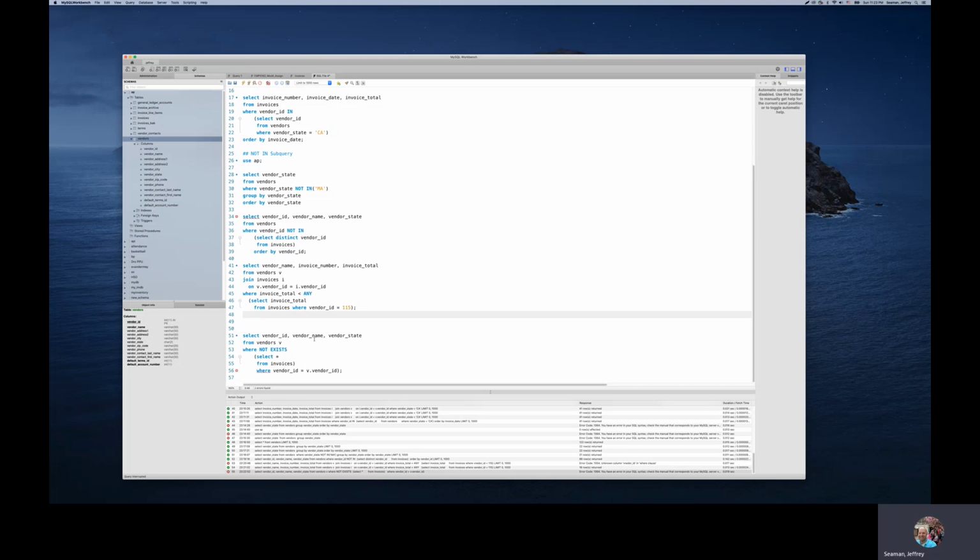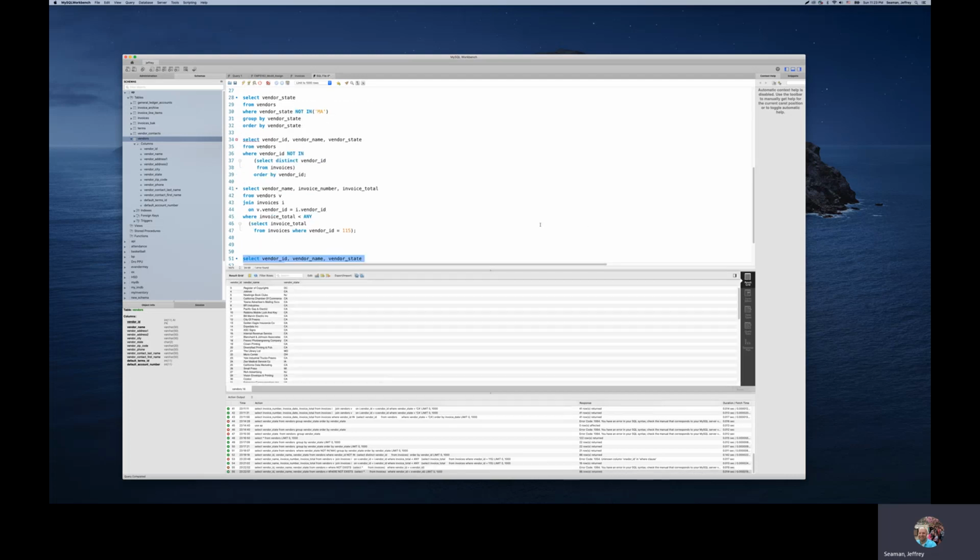Select vendor ID, vendor name, vendor state from vendors where not exists. I doubt this has anything to do with that. Oh, you know why? I'm an idiot. You see how I had this right here? I didn't know how to execute it. All right, this should work fine. There we go. That's what happens when it's like 11:30. And there you go, we got results.